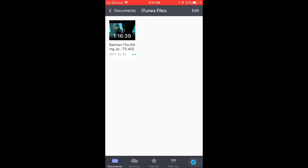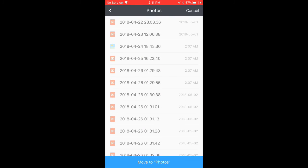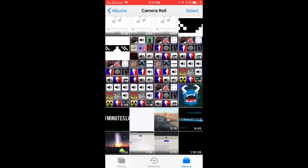But yeah, you get the point. And then you could also move it into your photos files. You could move it there. Okay, wait. And see if you can press that button. This should be exported into your phone. And then check the latest picture you have on there, and it should be right there.